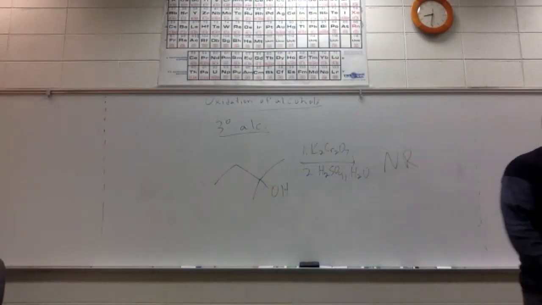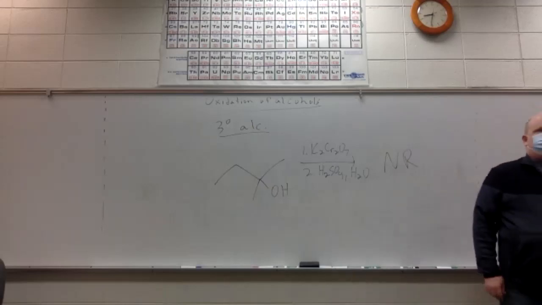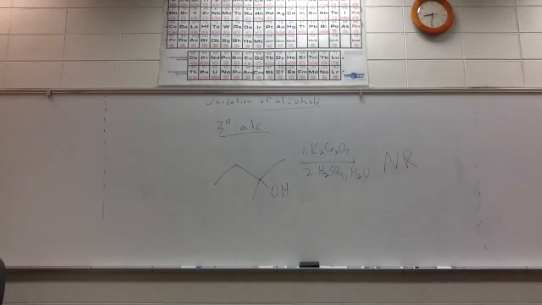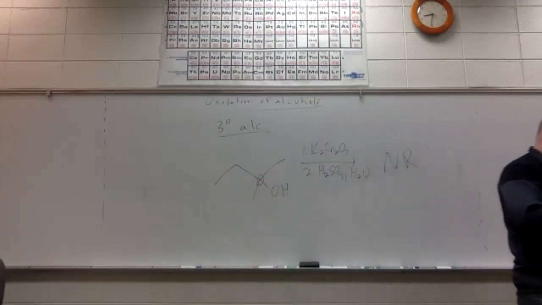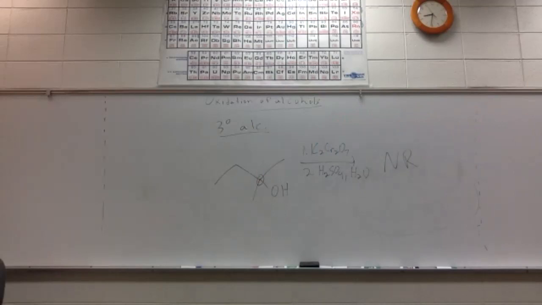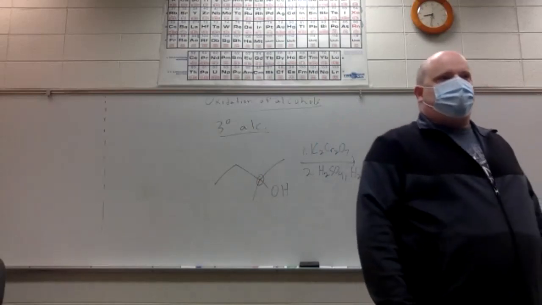You cannot oxidize tertiary alcohols. They are unoxidizable. That sounds really kind of awkward, but I guess that's right. It doesn't matter whether you put a strong oxidizer, weak oxidizer, whatever. You're just not going to be able to oxidize them because this carbon doesn't have any H's, so the mechanism can never get underway. Okay? Does that make sense? Are there any questions about oxidations of alcohols?